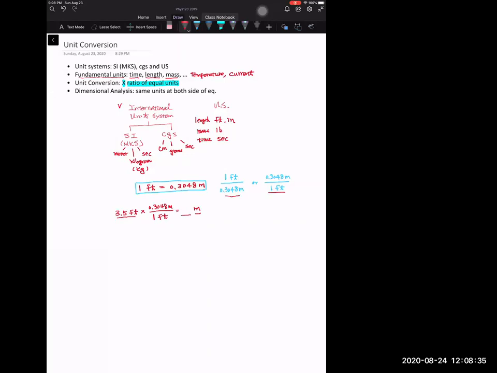And the reason is once you multiply this, you can see the feet over here will be canceled out because one is the numerator and one is the denominator, one on the top, one at the bottom. Then you can cancel them out, and what you have left is the meter on the top, and that's exactly what we want. I don't have a number for this, but you can do your multiplication by yourself. Just be careful about this.